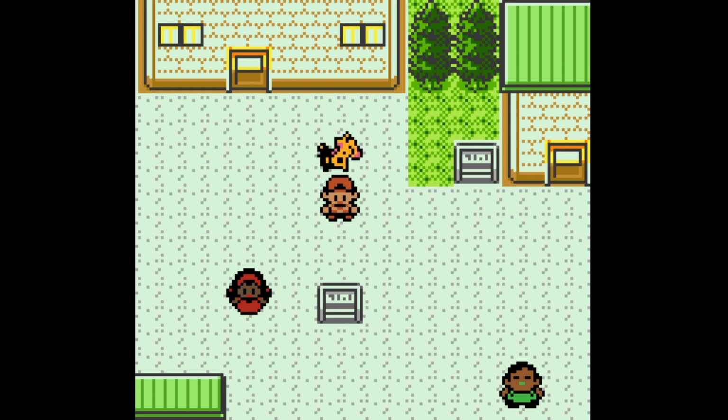It's supposed to be a Ledyba for a Smoochum. I've spent a good 3 hours trying to figure out how to get it, and I don't know, maybe I'm missing something, but I don't think it's there.